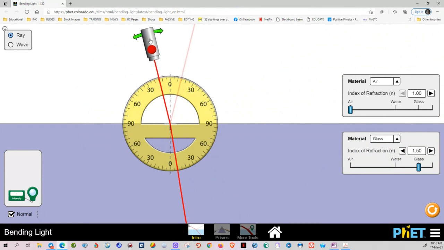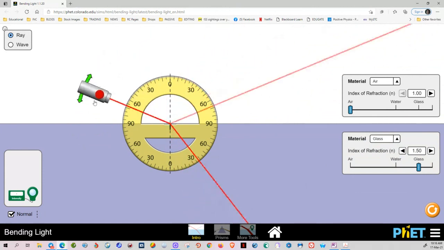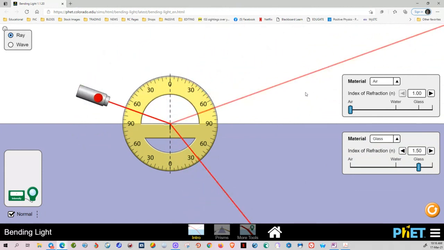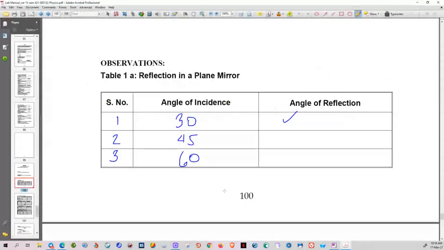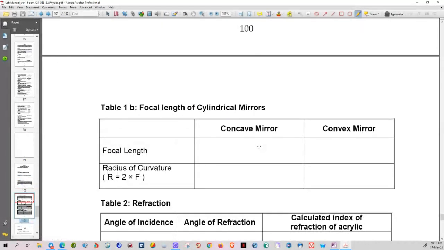You can have 10 if you want, sure. Same, 20, same. 30, 45, 60. Let them decide if it's the same or not the same. But I want to see at least one screenshot to submit in your report. Clear? Okay, let's go to table 2.